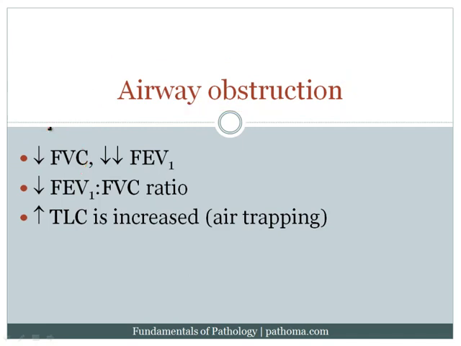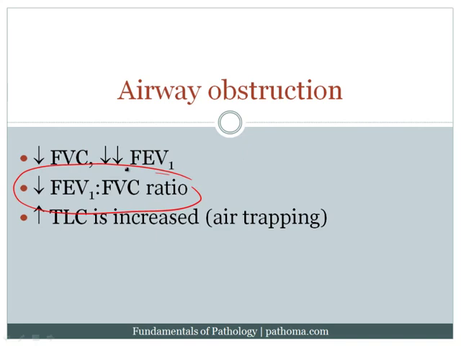In addition, what's also going to go down is the FEV1. The FEV1 is the forced expiratory volume, and that's the amount of volume that you can get out in a 1-second period, hence the designation 1. And so this represents the amount of air that comes out of the lung with a forced expiration in the very first second of that expiration. This will also go down, but it will go down more than the forced vital capacity. And that's actually very important to understand, because that translates in a key finding that almost defines the disease, which is that there is a decrease in the FEV1 to FVC ratio.